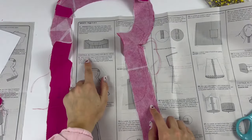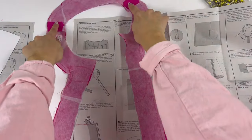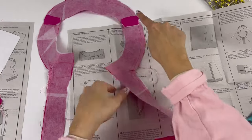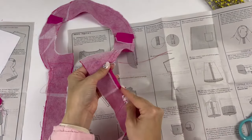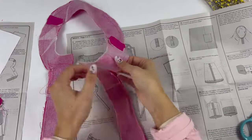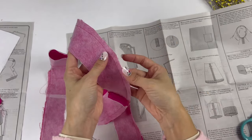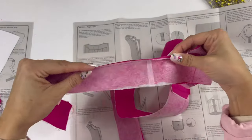Okay, so for step 9, it says to stitch the shoulder edge of the back neck, the back facing, and the facing placket, which we already did. Now it's saying to sew 1/4 inch all the way along the entire facing. And then it's telling you to fold that over and press this down all the way around our entire facing. And when you get to some of these rounded edges along the back, you may need to snip those so that the fabric lays completely flat. And we're just going to press that down all the way along the entire facing.